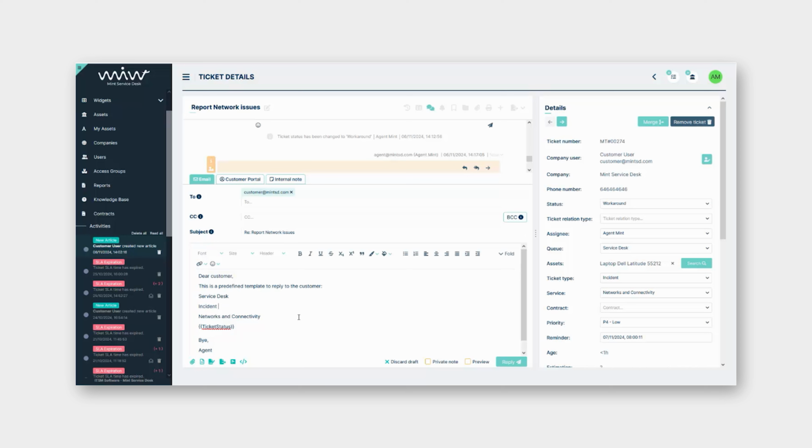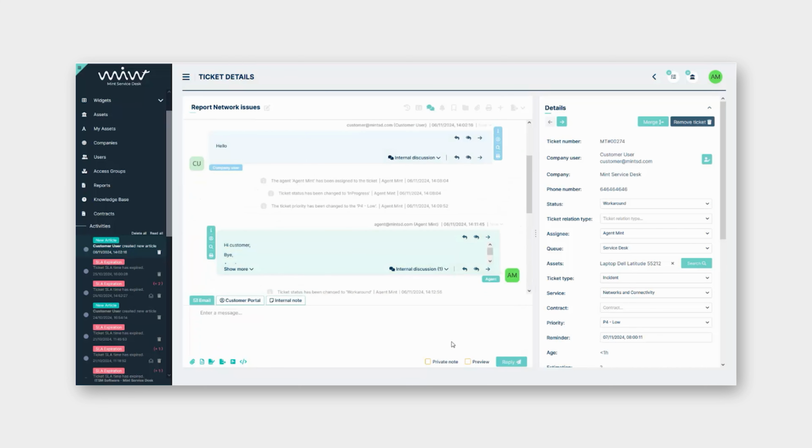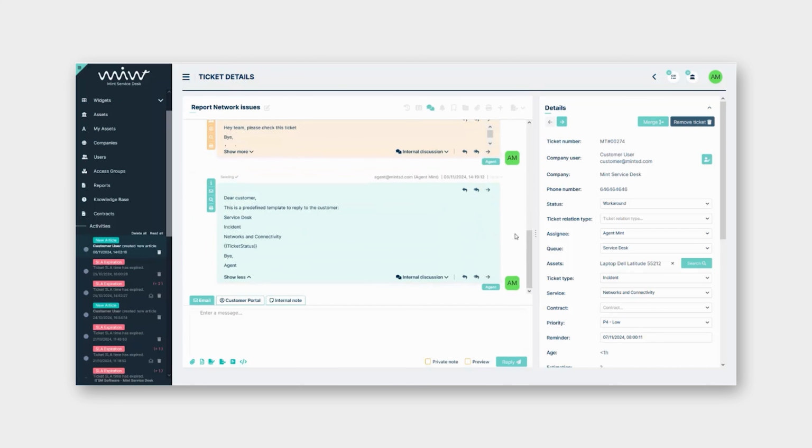So the more you create, the better, because as you can see, with only 2 clicks, in some seconds, I can immediately reply to the user. This is a very nice way to reply very fast, especially to the most common requests and incidents that we receive in the system. And two things happen. You can do it very fast, and the second thing is that your team will answer in a standard way, the same way for the same issue. You don't have different answers. All right, so that's another nice feature.